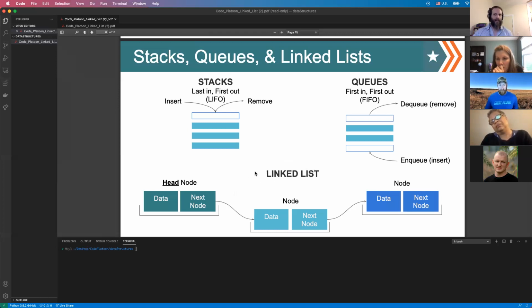A linked list solves a certain problem, like all of these data structures. So why do we have, in Python, lists and dictionaries and strings, and now stacks and queues and linked lists? Why do we have all this stuff? Part of it is because each one has its own set of, let's say, costs and benefits.